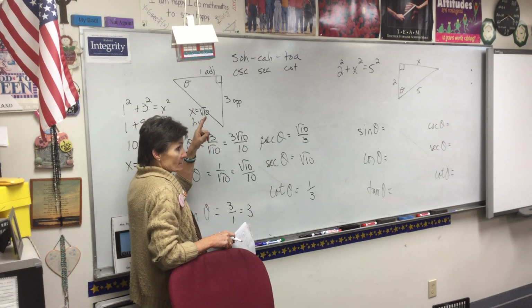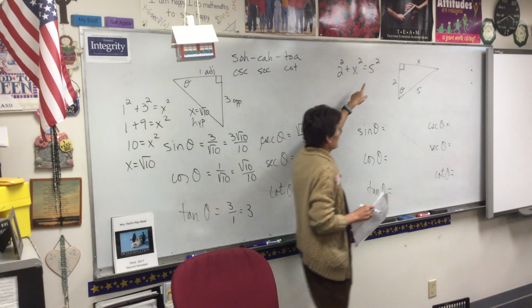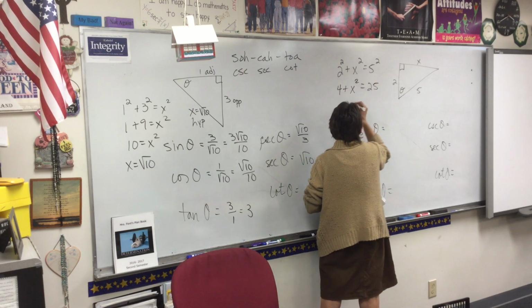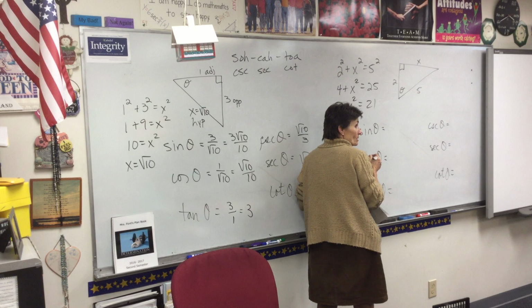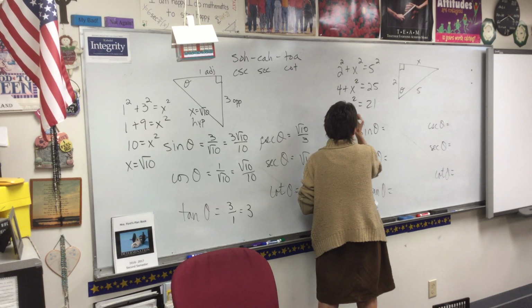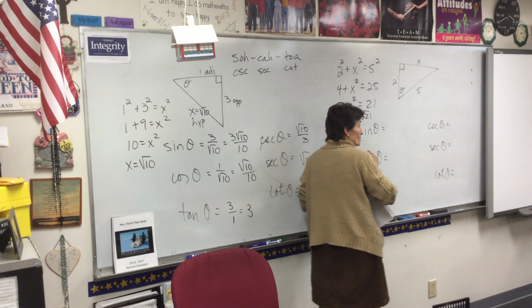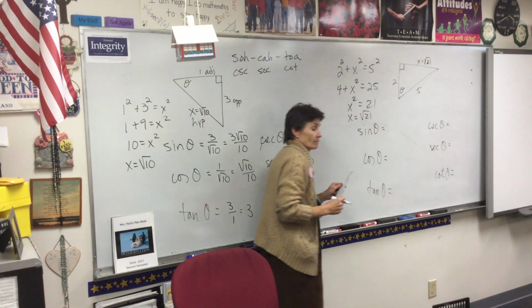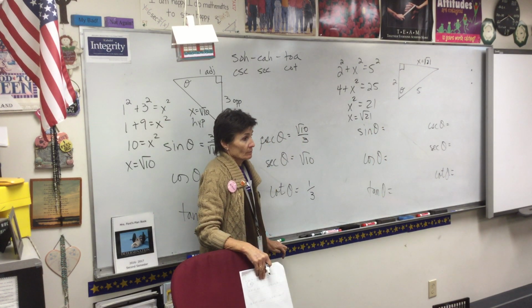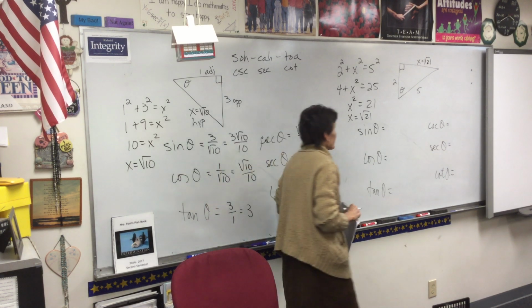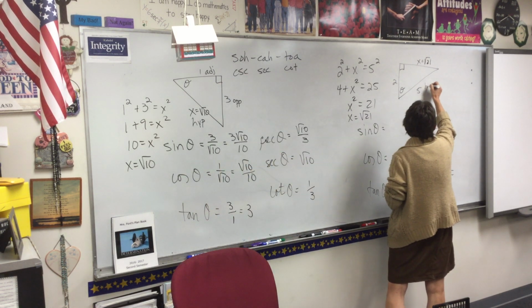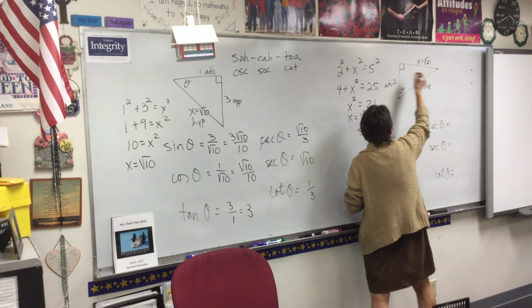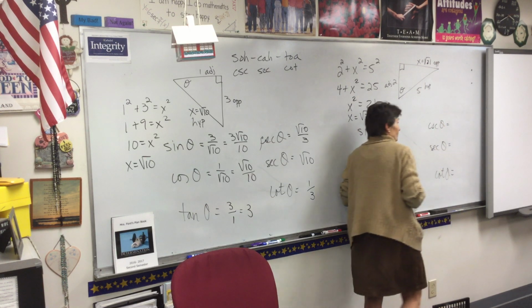And that might not be x, right? In this problem, it's not x. So 4 plus x squared equals 25. So x squared equals 21. And x will be the square root of 21. All right, so Gabby, I know 5 is the hypotenuse. Here's theta, so what's 2? Adjacent, and that makes this opposite.